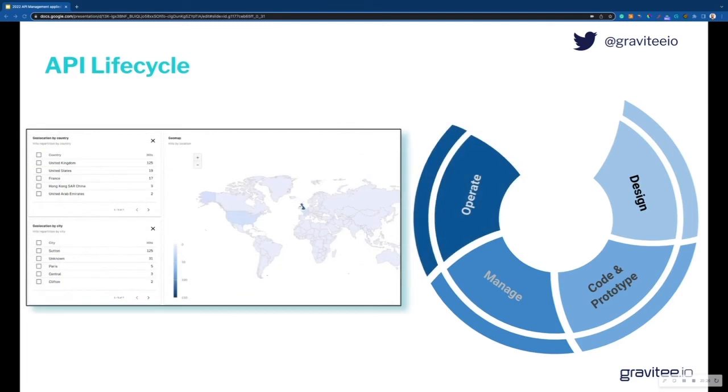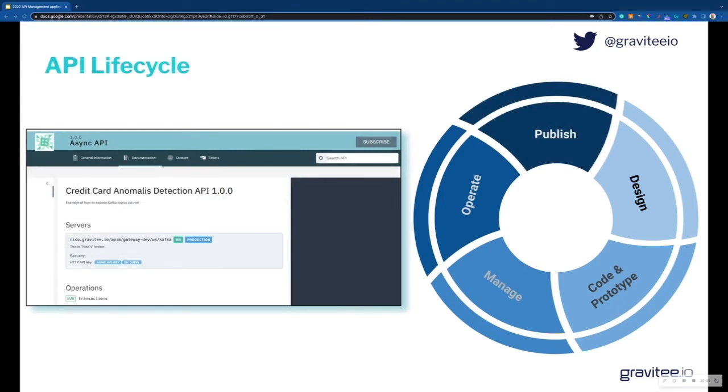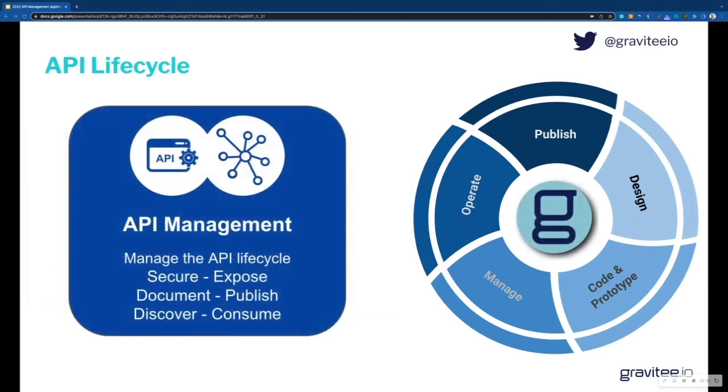Making sure the API is monitored is essential before the API is deployed to production. This includes setting up monitoring dashboards, alerts, and so on. And finally, APIs should be published to an API portal so they are discoverable and consumable by other developers within the organization or even by third parties. You want all these capabilities to be provided by a single platform in order to reduce toil and cost, the number of tools to manage, the skills you need to learn, and also to leverage the seamless integration across all the areas of the platform. Otherwise, the risk is you will need to integrate the integration platform.